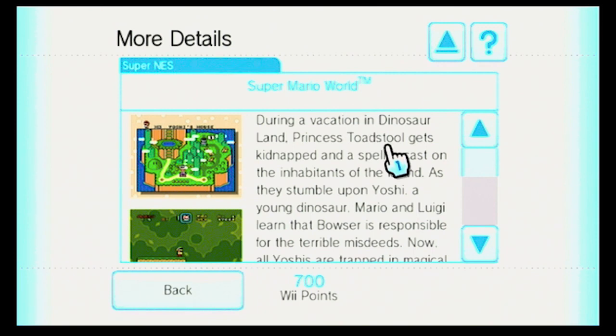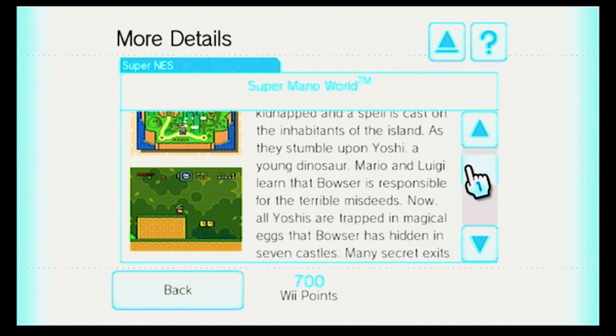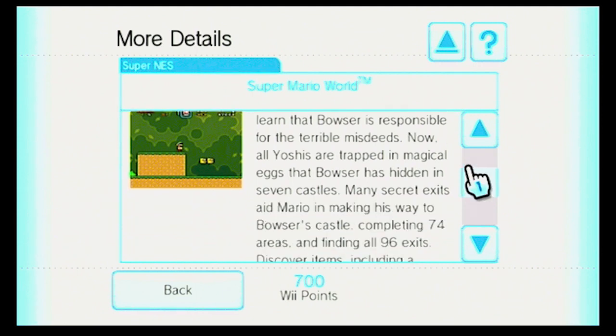During a vacation on Dinosaur Island, Princess Toadstool gets kidnapped and a spell is cast on the inhabitants of the island as they stumble upon Yoshi. A young dinosaur, Mario and Luigi learn that Bowser is responsible for the terrible misdeeds. Now all Yoshis are trapped in magical eggs that Bowser has hidden in 7 castles. Many secret exits aid Mario in making his way to Bowser's castle, completing 74 areas and finding all 96 exits.